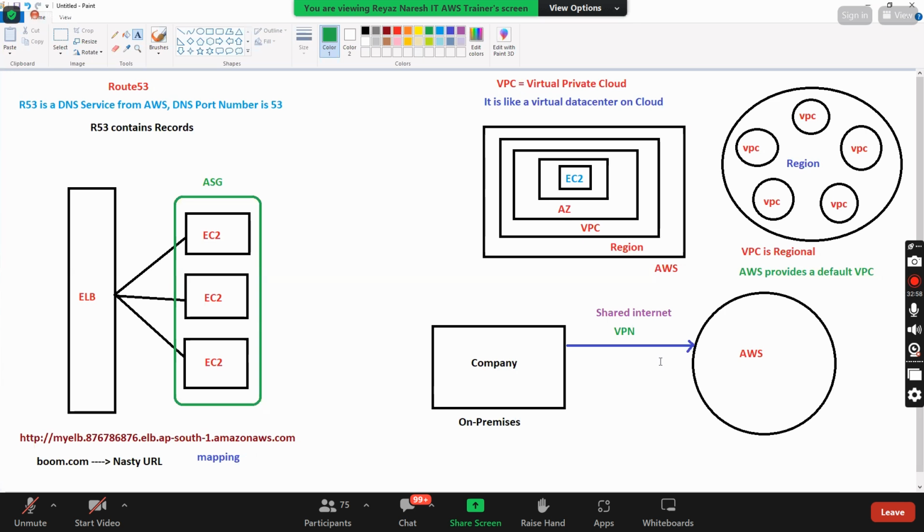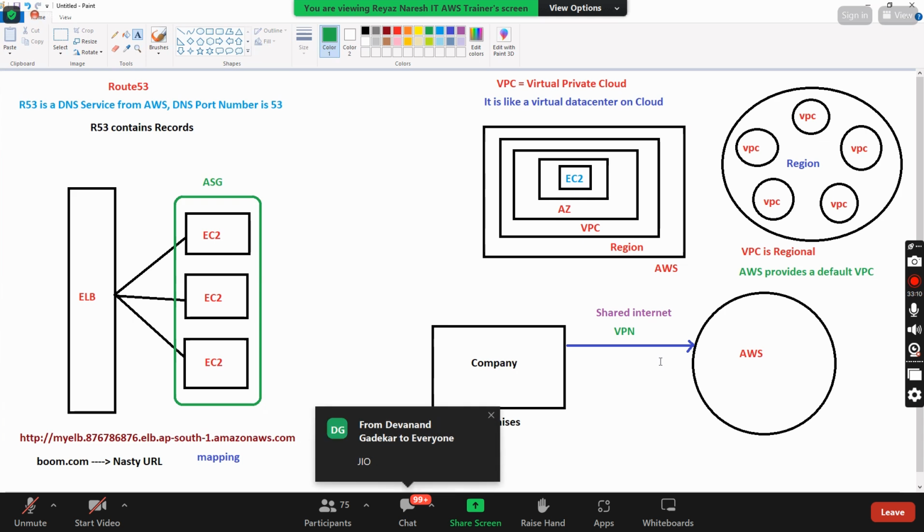Let's say, for example, in your home, what ISP provider are you using? Internet provider, which one? Jio, Airtel, ACT. Okay, you have it. Now, are these Airtel, Jio, ACT giving you a dedicated connection or a shared internet connection?